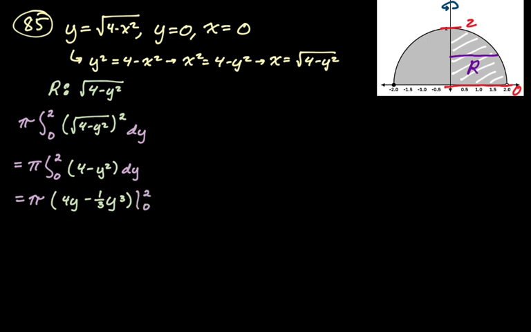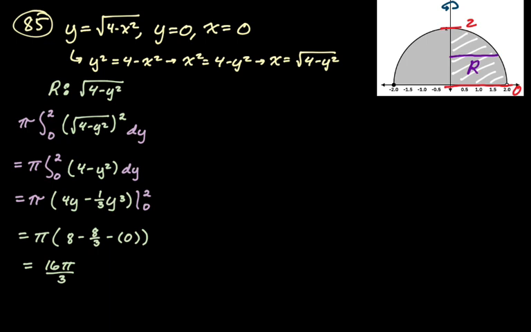And then when we plug in 0, everything goes away. So really it's just 2 that matters. When you plug in 2, you're going to get 8 minus 8/3. And then there's still that minus 0. I like to put that in because you want to make sure that when you look at your work, you know that you did the right thing. And then 8 minus 8/3 is 24 minus 8 over 3, 16 pi over 3.